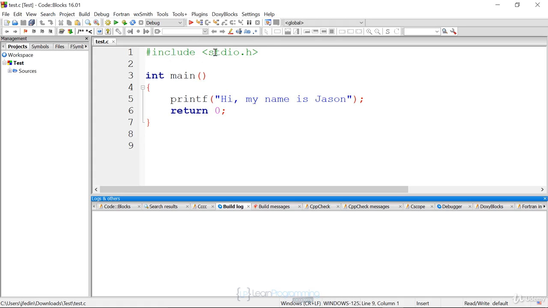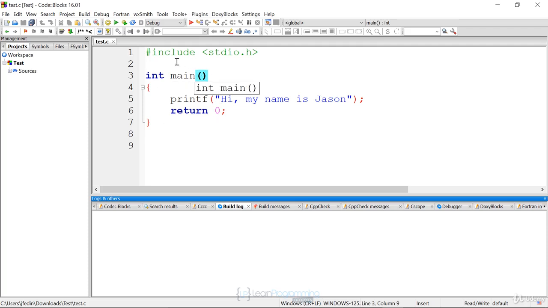We'll talk about include statements and so forth, but one of the important things to understand in this program right here is the basic structure for all C programs. The first thing you should notice is the code on line 3, which is called main. It says main there, and it has two parentheses. Those two parentheses signify that it's a function. We don't know what a function is yet, but basically a function contains code inside of it.